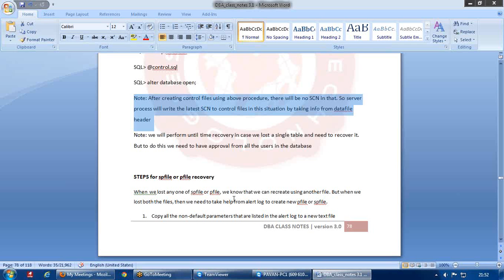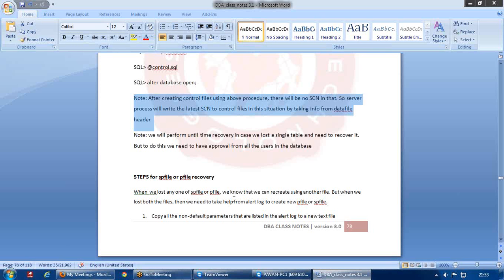So finally, let's say at 9:20, that application developer informed the DBA and is asking to recover the table. The table was dropped at 9 o'clock, but till 9:20 the DBA was not informed, and now the developer is asking to retrieve the table back. Usually this is not possible.